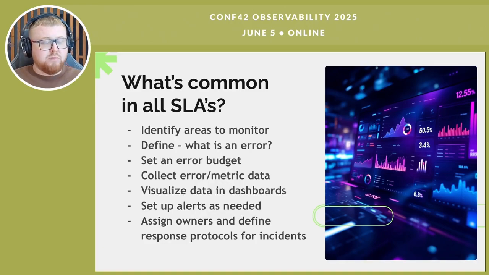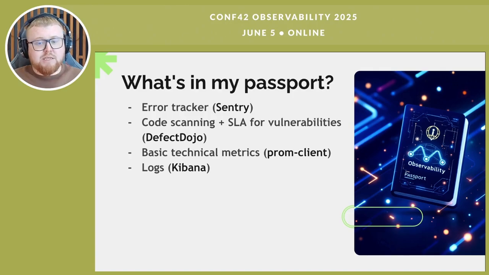Collect your errors, metrics, and so on. Visualize data in dashboards. Set up alerts as needed. And assign owners and define response protocols for incidents. Of course, the observability passport will not be complete without collecting basic metrics, such as memory consumption, CPU load, or others. In our case, provided by the Prom client package.